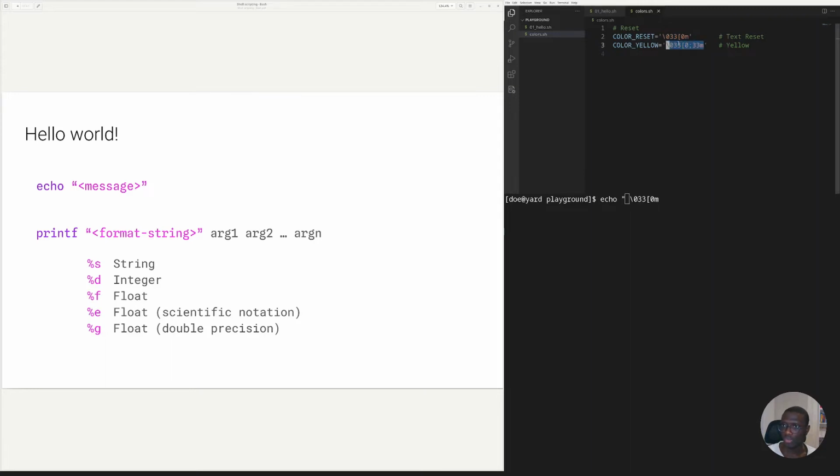I want to add the color yellow first, for instance, then print hello world, and then disable the color at the end. And see, here I just forgot to add the -e option, and the string is printed literally. So if we want echo to interpret those special characters, we just need to add the -e option, and then we have the string printed in color.